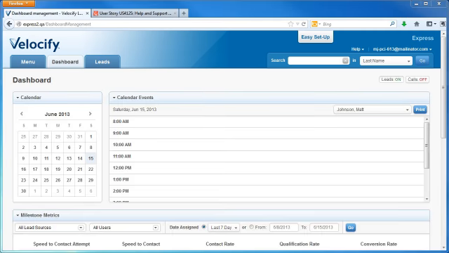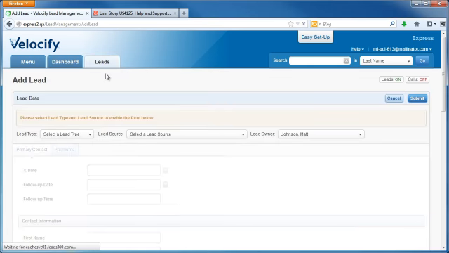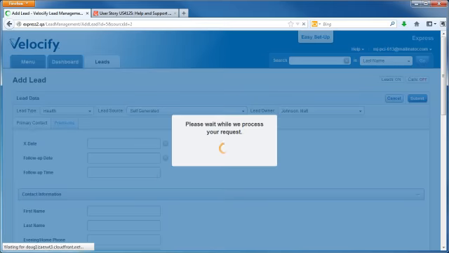There are several ways to get leads into Velocify Express. Adding an individual lead is done by clicking Enter Lead on the Add Lead submenu. This is a lead form where you can enter all the information associated with an individual lead. Parts of the form are not activated until you select a lead source and, if applicable, a lead type. Selecting a lead type will determine which fields are on the lead form, so only relevant fields are displayed.